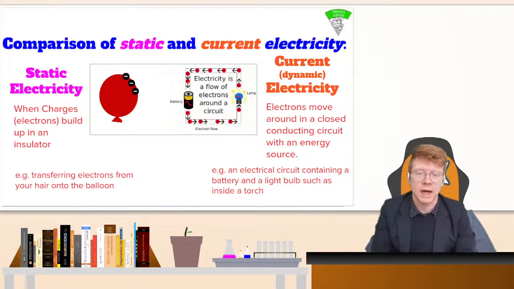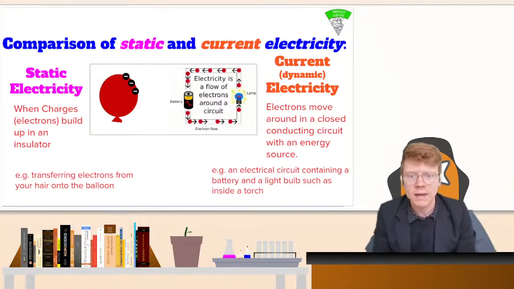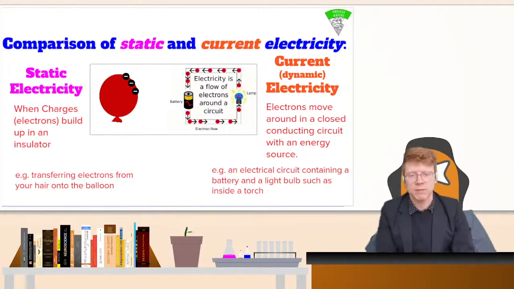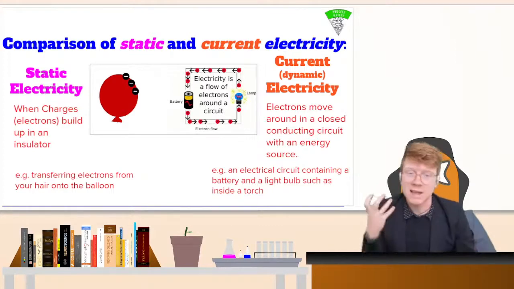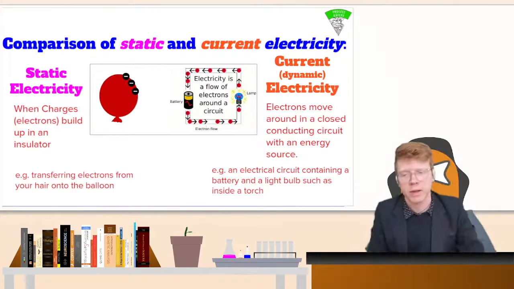Current electricity is when you have a flow of electrons, usually through something that electrons move through quite easily. So that would be like a wire, for example. When you connect a battery to a lamp or to a light bulb or to anything like that, what you're going to have is a flow of electrons through the lamp, which creates the brightness that you see as light. Those electrons then flow through the other side and then flow back into the battery. So that's our difference between static electricity, which is staying in one place, and current electricity, where you've got this kind of flow motion, right?